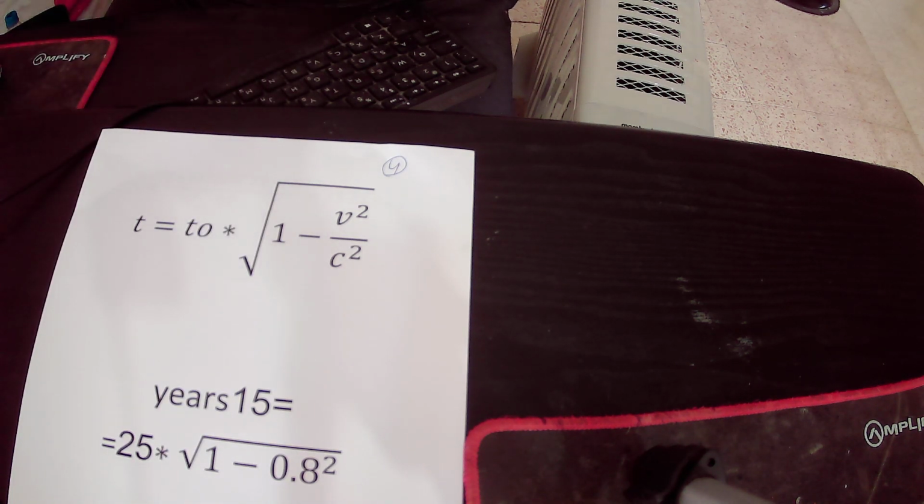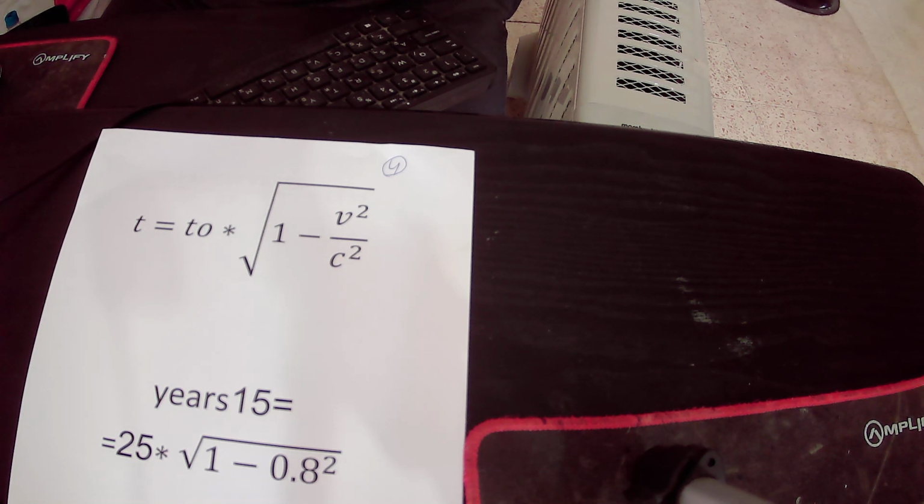Now I will talk about the third phenomenon that occurs when someone is traveling in space at very high speed. The phenomenon is time dilation. As mentioned, from the point of view of the brother who is on Earth, his twin brother is moving in the spaceship at very high speed. Therefore, the rate of time flow in the spaceship will be slower than the rate of time flow on Earth.